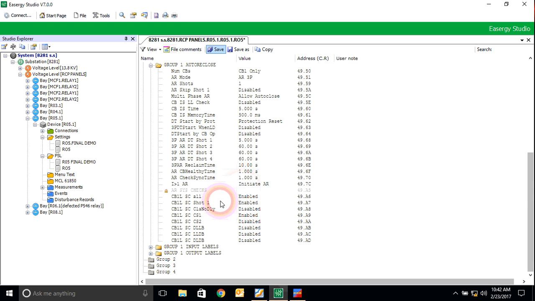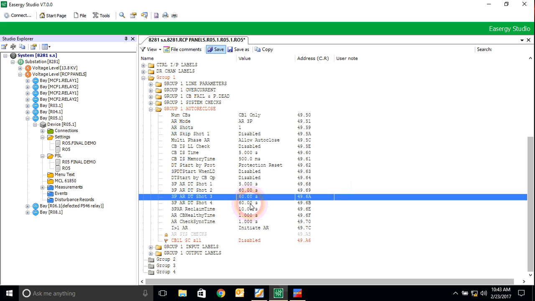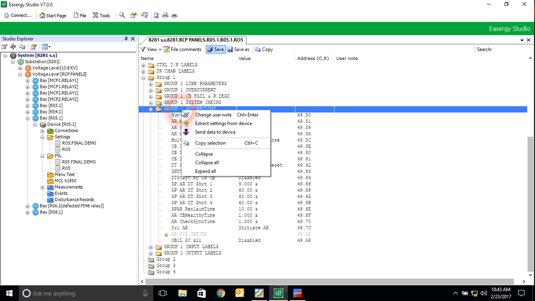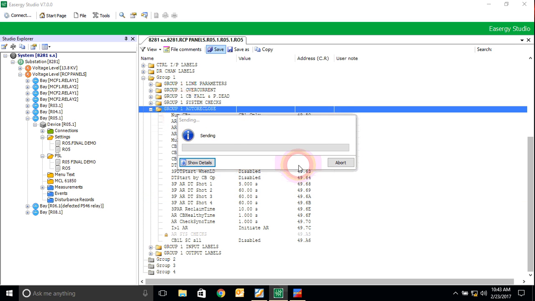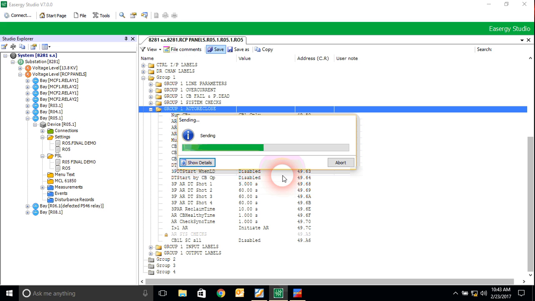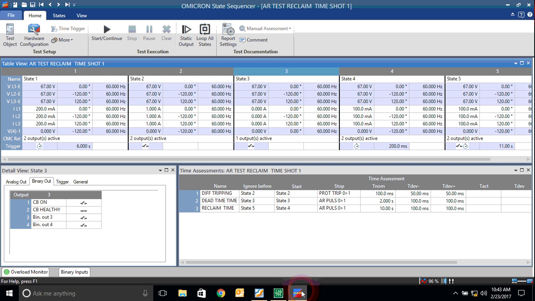Okay, now first I will start to test without synchro, so I make synchro off. Here I can send fast and quick this way. Now I'll try to test with only one injection. I can find and catch the shot time and reclaim time in one go. Here I will explain my test sequencer again.